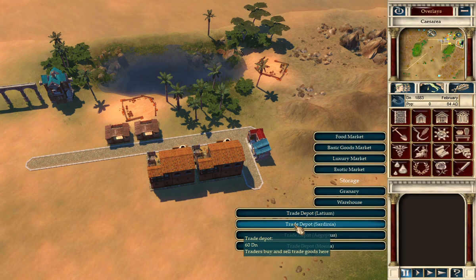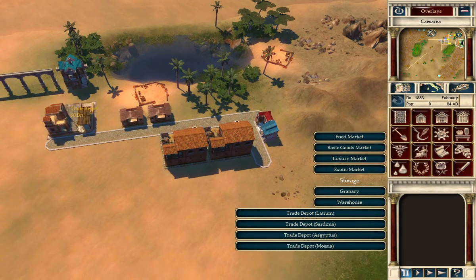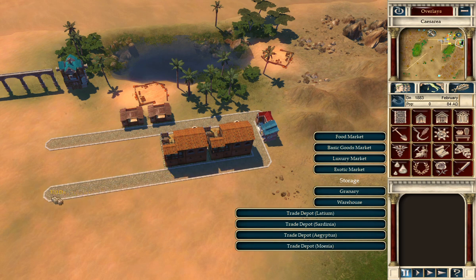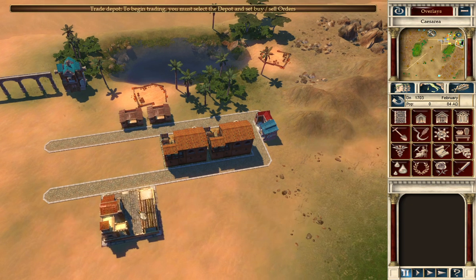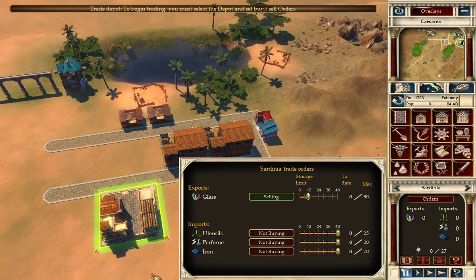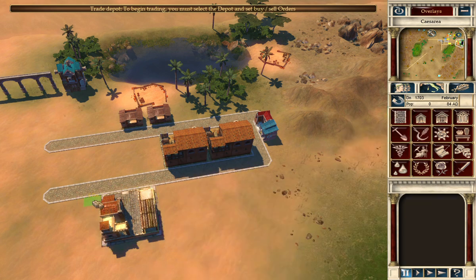Let's see here. Sardinia, I do believe, is our hope for our glass works here. Let's do this. And we'll leave that open-ended. Sardinia. I want to put it here where we can get to it. It's a very important trade route. We're selling glass, utensils, perfume, iron. That's the big one. That's what we need. So, let us continue here.